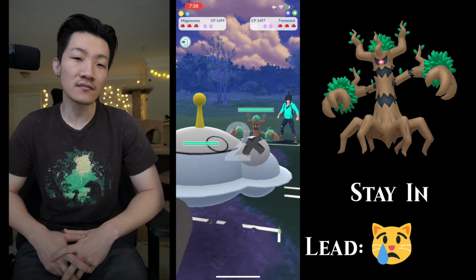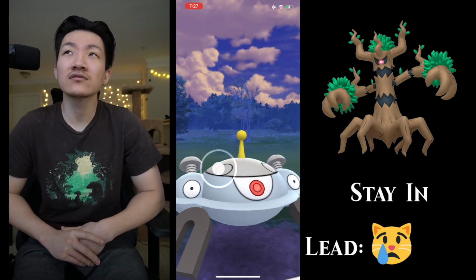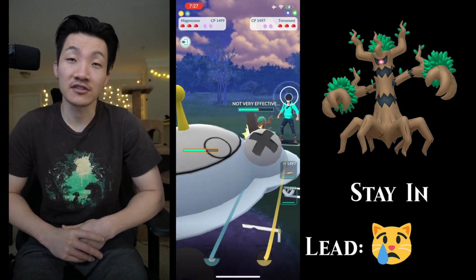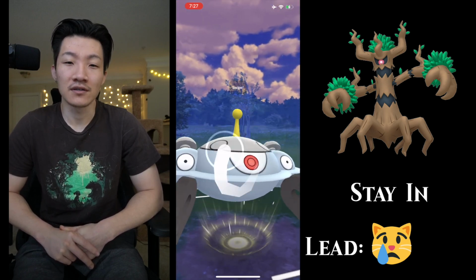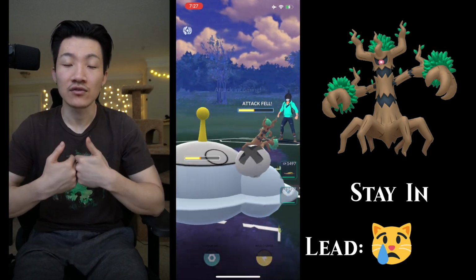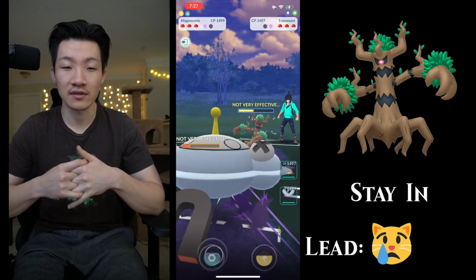Trevenant. Again, grass leads are a little bit tricky too. You have Altaria in the back for them, but you also don't want to swap to anything because you have a Stunfisk, so you either give up your best counter right off the bat, or you swap to an even worse matchup. So usually my thought process here is you want to whittle down the grass to low enough so that the Stunfisk can handle it if it has to later down the road.